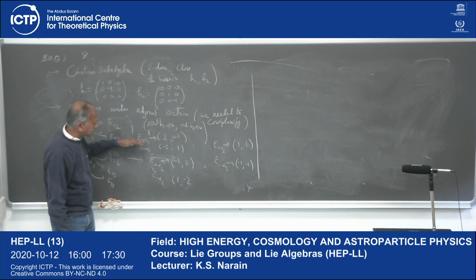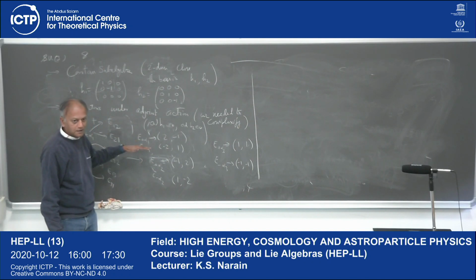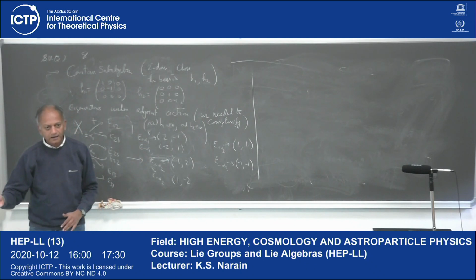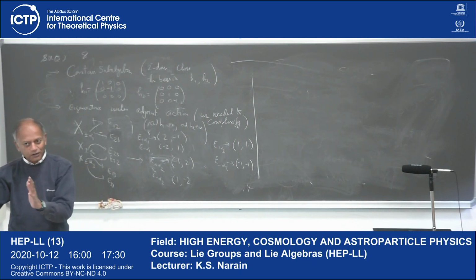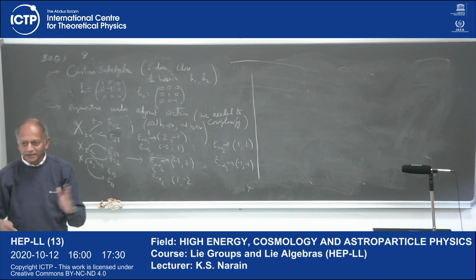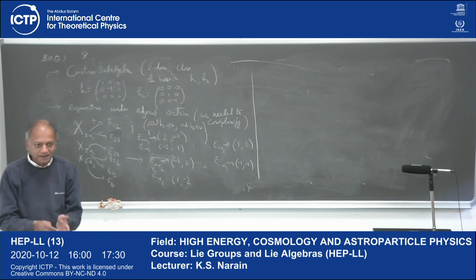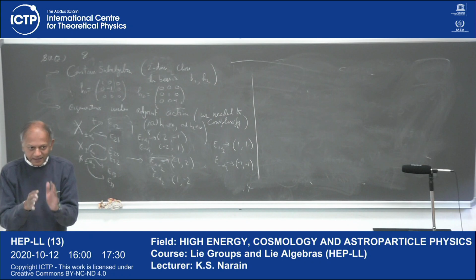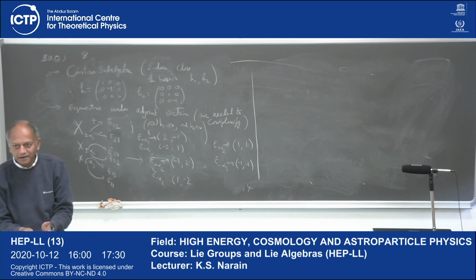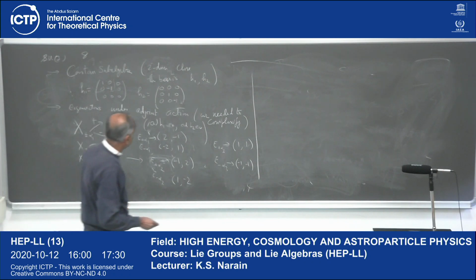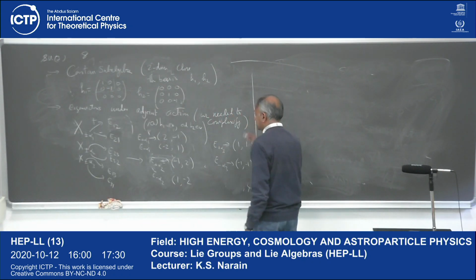Because those are associated with the generators themselves, whereas other representations are not. Other representations are where the generators are going to act, right? But here, in the adjoint representation, the vectors which exist, the space which exists inside there, are themselves the generators. So they're special. So for this reason we do that.